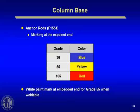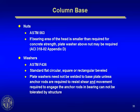This new F1554 spec comes color-coded: blue for grade 36, yellow for 55, red for 105, and if you order 55 weldable, there's a white paint mark at the embedded end. They signify that. Very helpful to put that white paint mark at the embedded end, wouldn't you say? I don't know who dreamed that one up. Nuts and washers have their own ASTM designations. Pretty basic stuff here.